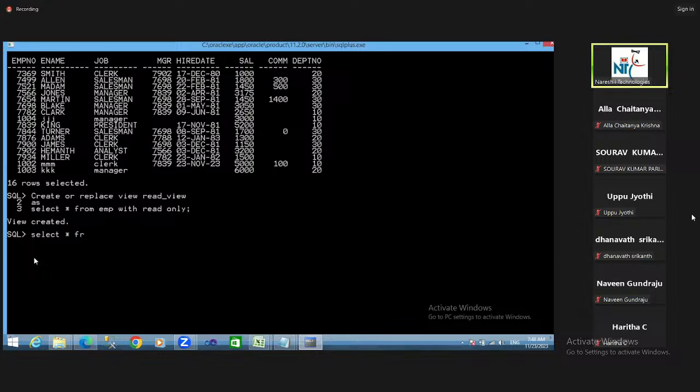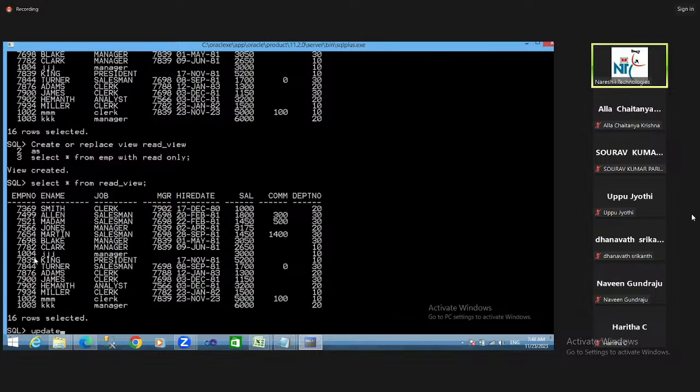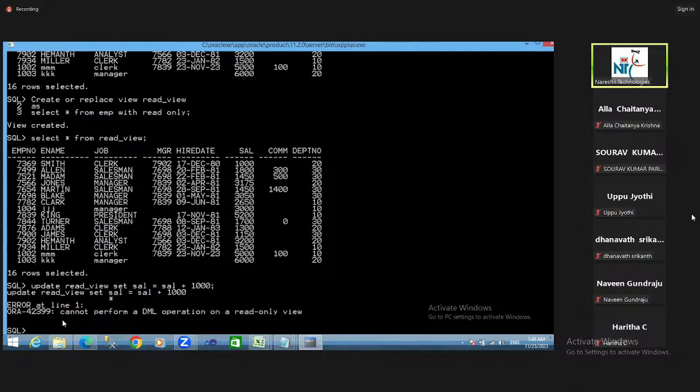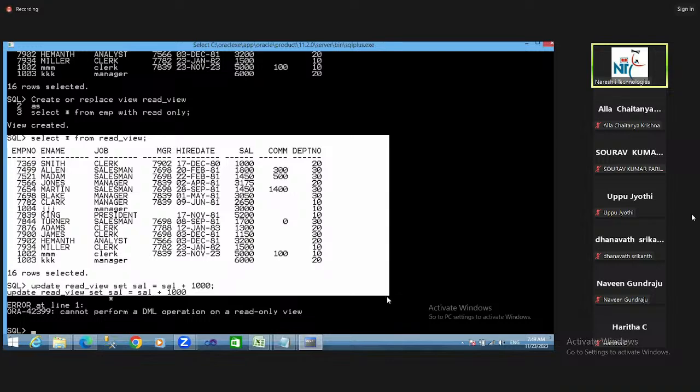So SELECT * FROM read_view. Now UPDATE read_view SET salary = salary + 1000. We get the error: cannot perform DML operations on read-only views.